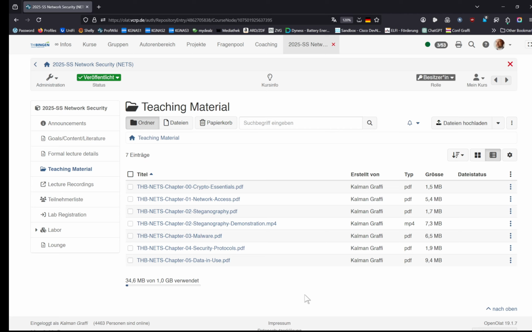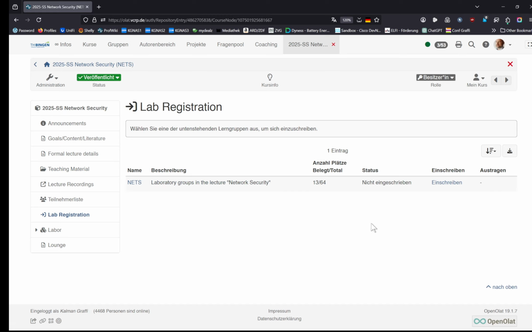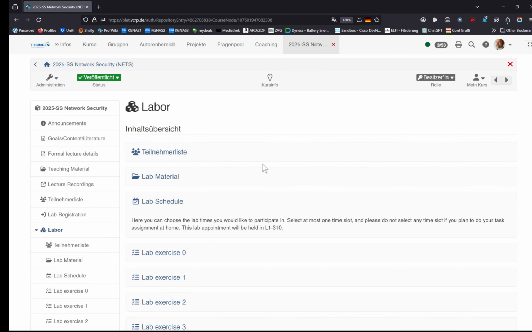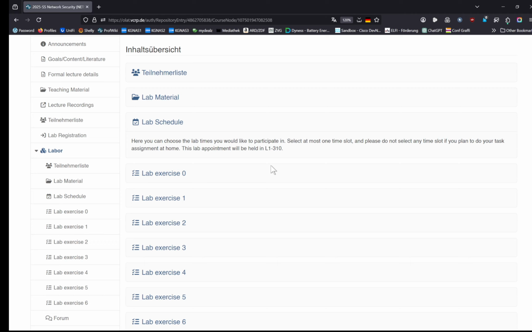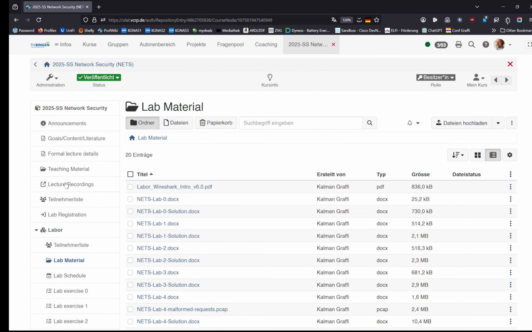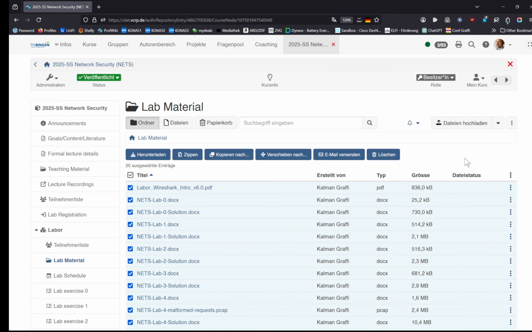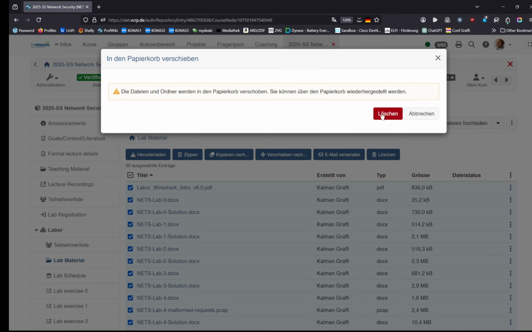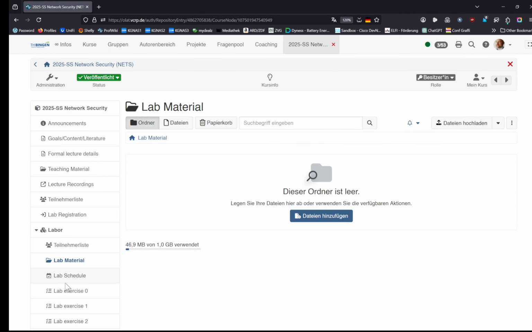For the exercises, here we have the lab registration. I think you have to register in order to be able to select some of the time slots. I will update that.